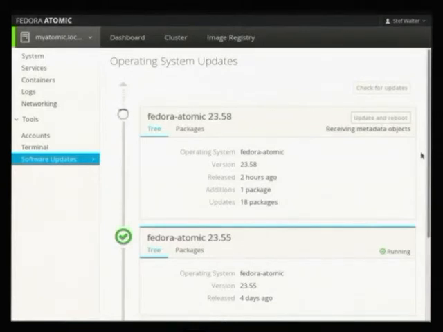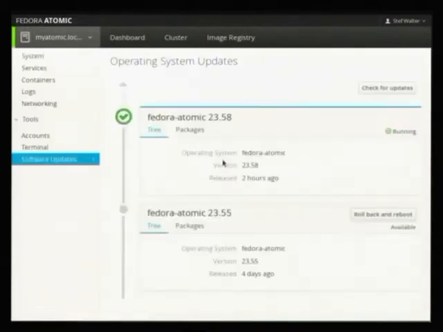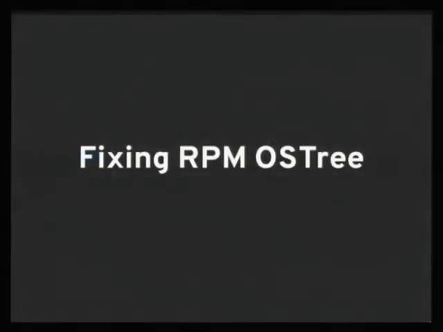The nice thing about this is that when you're doing this, if this gets interrupted or canceled in any way, you're running your operating system not affected at all. You boot back exactly where you were before. So let's skip ahead because it takes a bit. Your computer's got to reboot after that, and you can see that the new updates are installed. You're on the new version. So that's the UI.